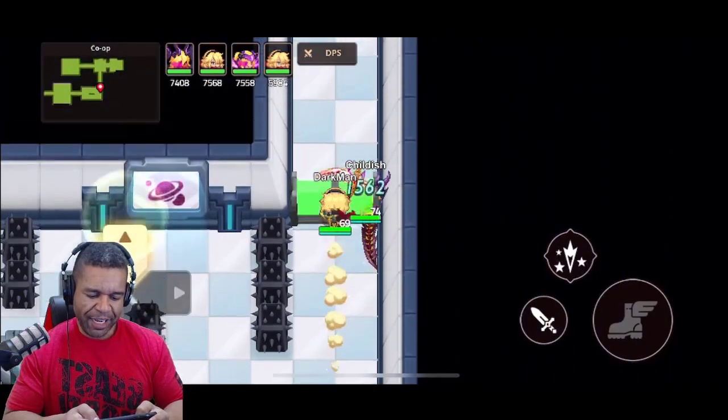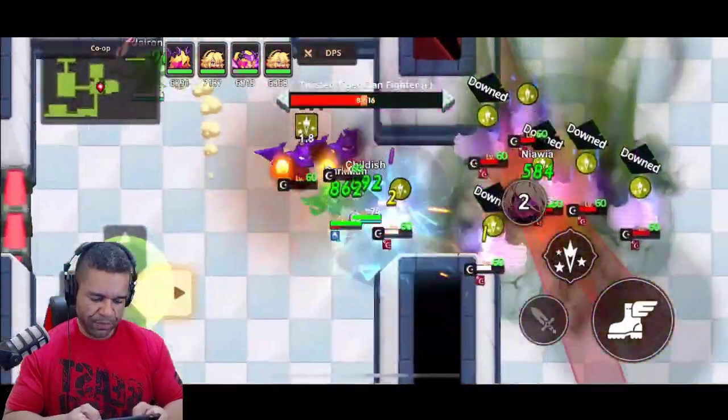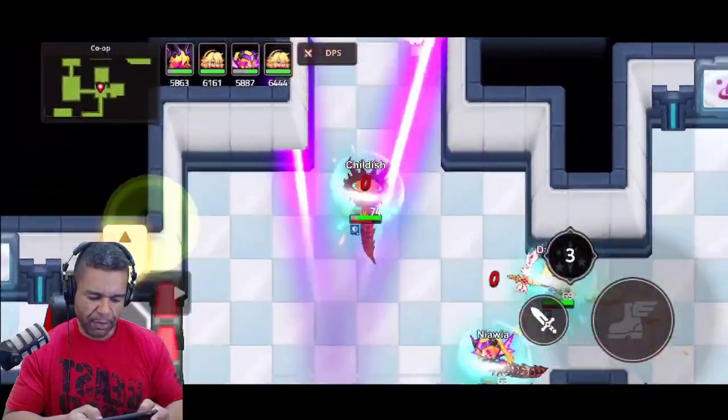Oh, there I go. I knew I was gonna do it. Yeah, I'm not the cleanest maneuver. Okay. Oh yeah. Hit them all. Oh, you already had him down. I probably should have saved it, but it's all good. These skills come back real quick.